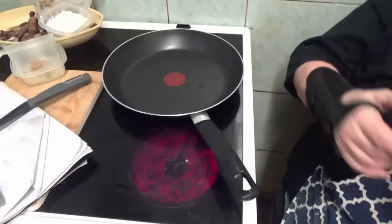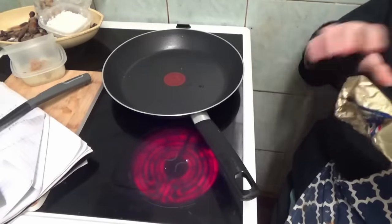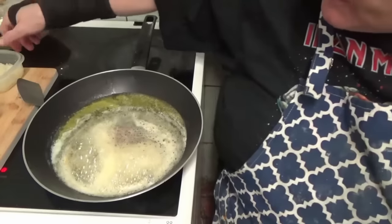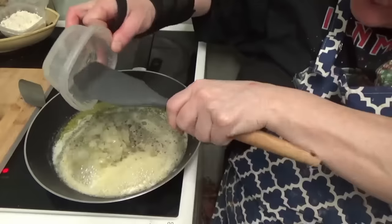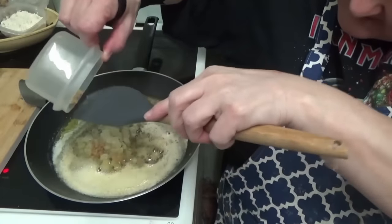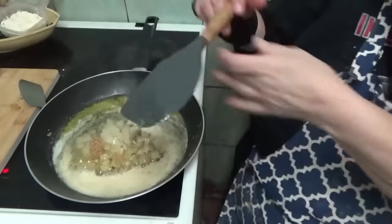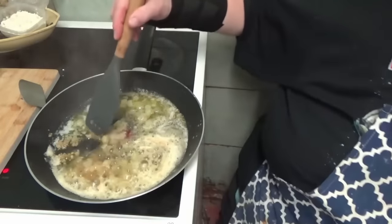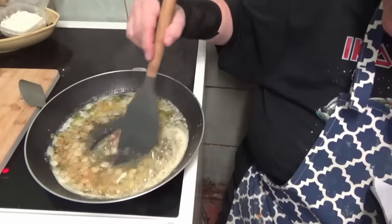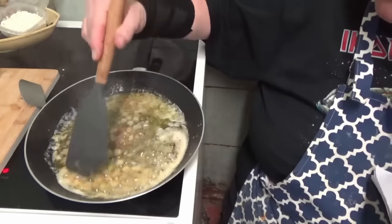Kay: 'Hi people, I'm back cooking again, and today I'm going to be having a go at doing mushroom soup as it's getting colder outside.' Host: As you can see, all the butter is melted, so now she's going to put her frozen onions in and a little bit of jar garlic. Not only is that a criminally small amount of onion to put into an entire soup, why is the garlic brown? How long has that garlic been sitting out, Kay? This is a lot of butter for the amount of onions in this pan.